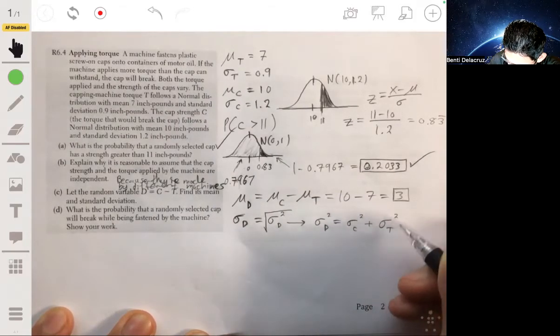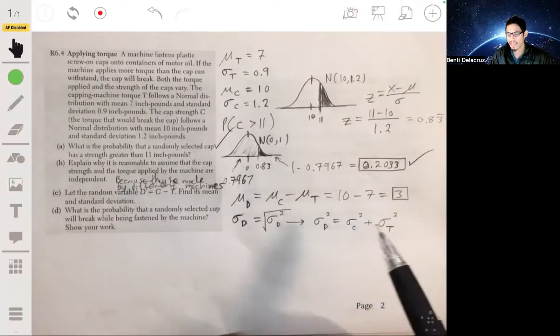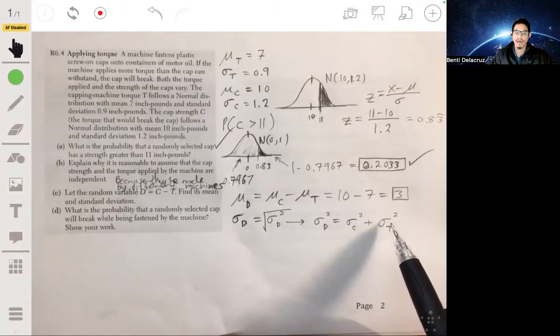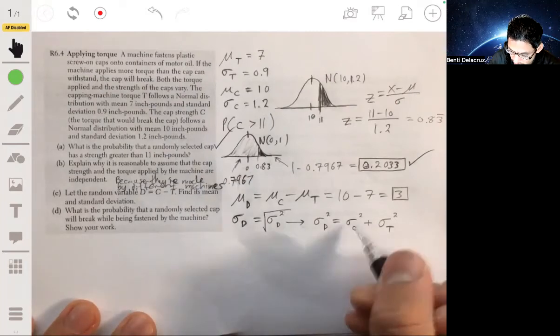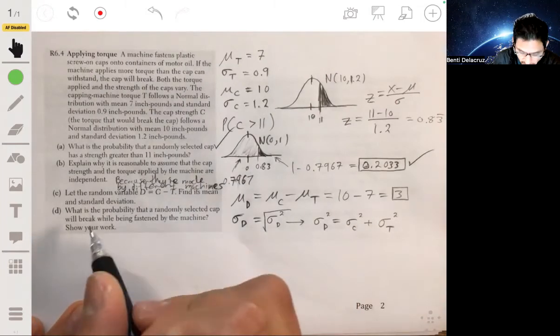It's going to be counterintuitive. It's going to be kind of like, how does that make sense? But it does. And I go over it in a previous lesson, but it's essentially because this is a measure of spread. Now, it doesn't matter if you're looking at differences or sums of values. Spread is spread. How far away is how far away, regardless of whether you're adding or subtracting. Anyways, so we find the variance of D.